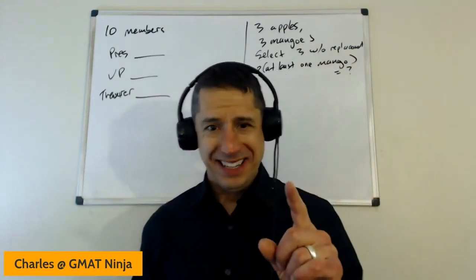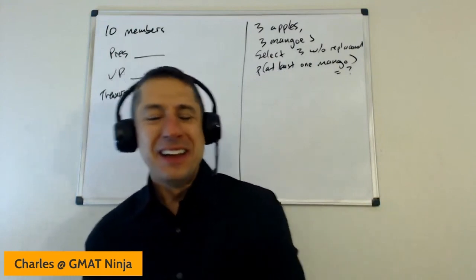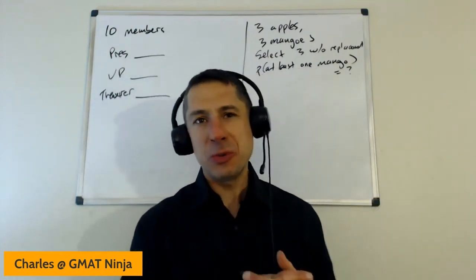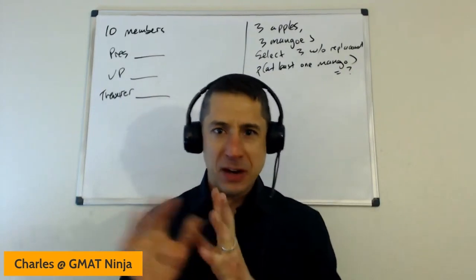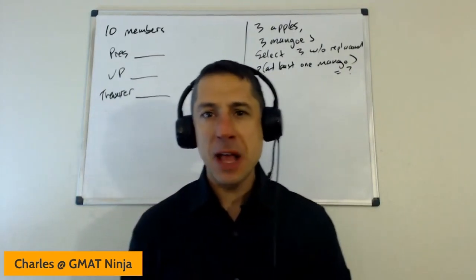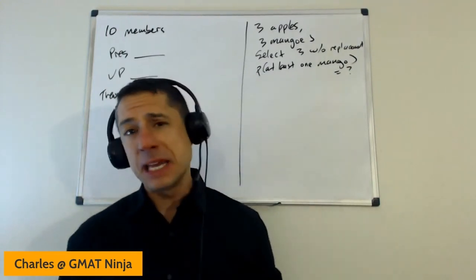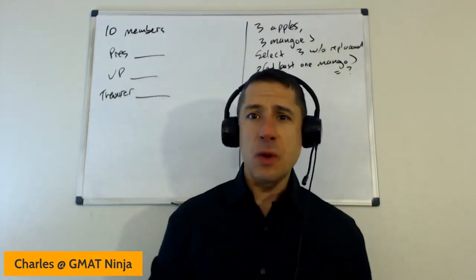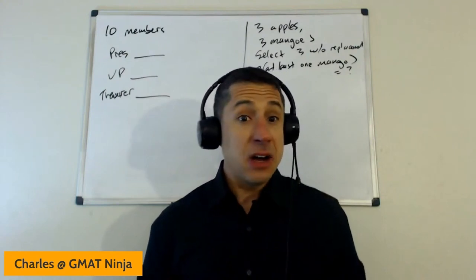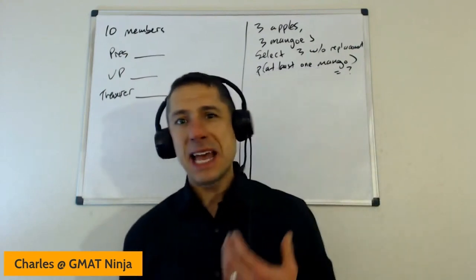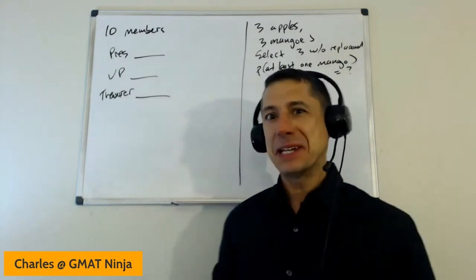Thing number 1 that I get all the time. One of the fun things I used to do, especially in my earlier days as a tutor, back before the internet was much of a thing, people would call me and say, hey, I just took the test. I'm disappointed in my score. Can you help me? They're walking out of the test center, and I'd ask, what do you think caused the trouble for you? And one of the things that everybody would say is probability, combinations, permutations. Hear it all the time.